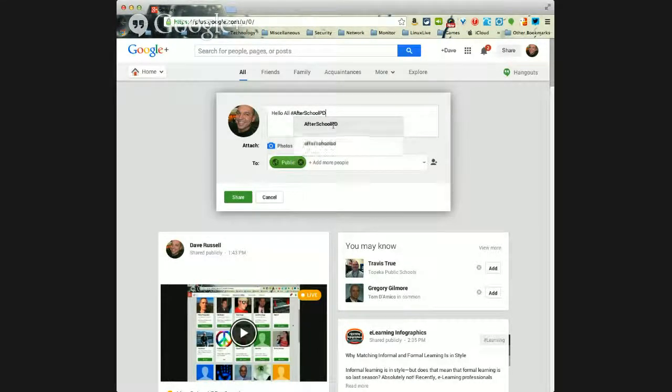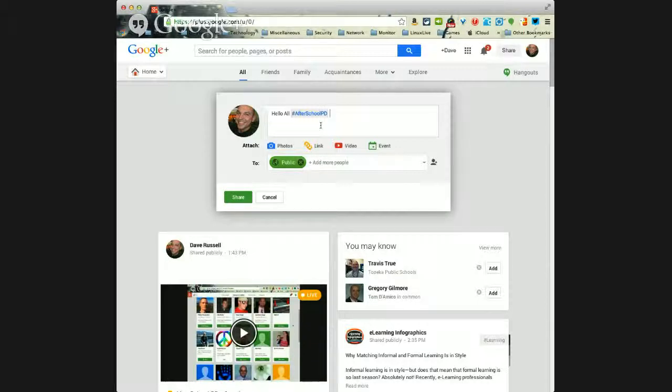So this hashtag is set up, so it's after school PD. What that does is it sets up, and you have to click it so that it comes into that zone, so you can actually see that it's hashtagged off. And that's a classification that you could just mark for a keyword or topic. Just like in Twitter, if enough people actually use that hashtag, it starts a trend and you'll start to see it show up. And I'll show you that a little bit later in another area, where you could actually start to connect with people, and you could see other people that have actually posted that hashtag.